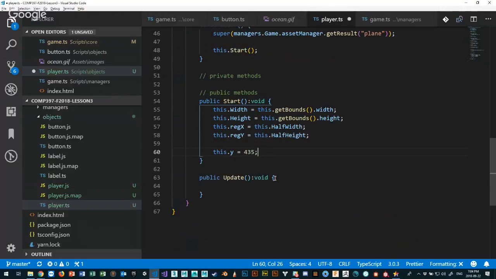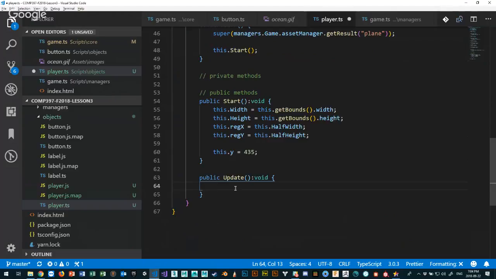Pedro looked at me like, come on, how did you know that? And the reason why I know that is because it's hard-coded. It's a hard-coded value. But I know this is going to work. And remember, I just want to make this thing work right now. All I want to do is make my plane move around the screen.